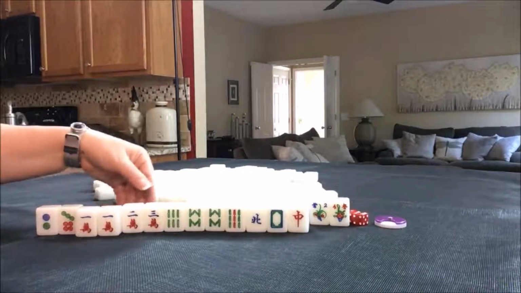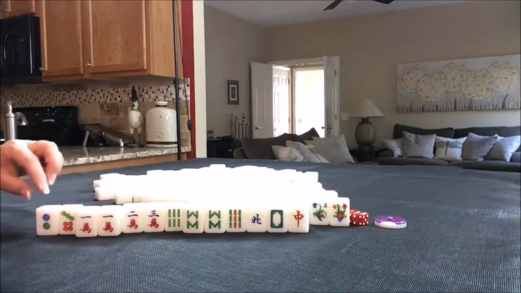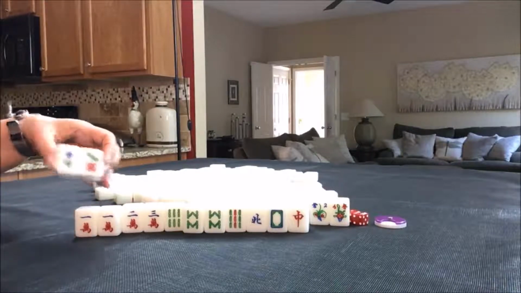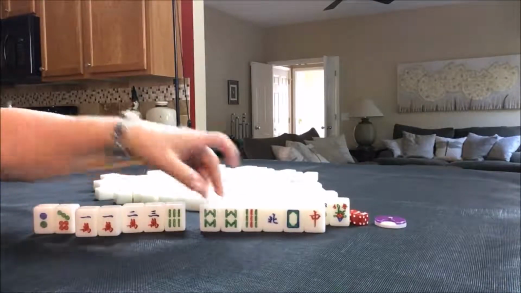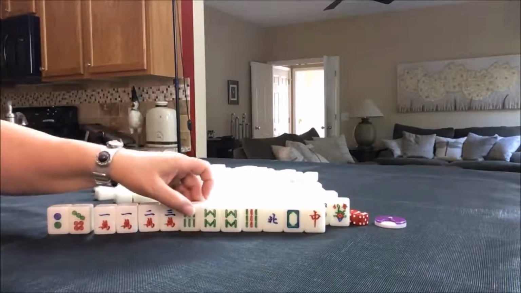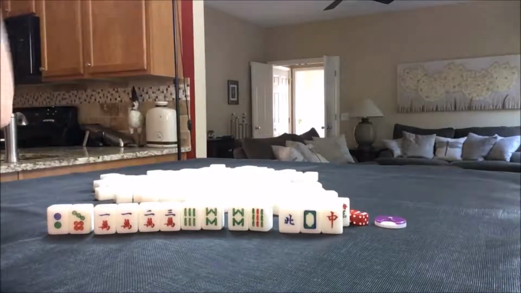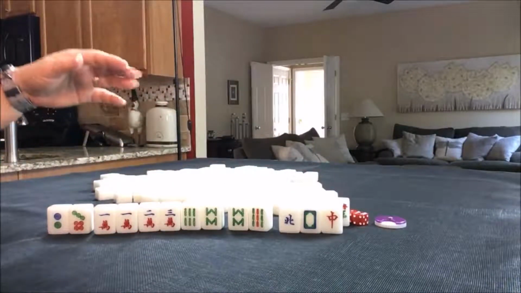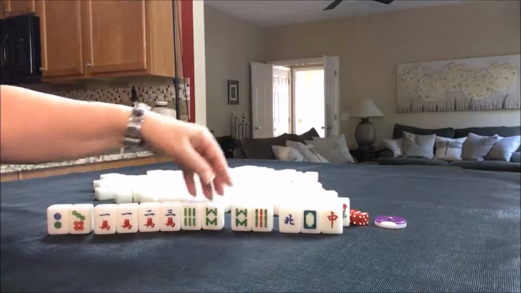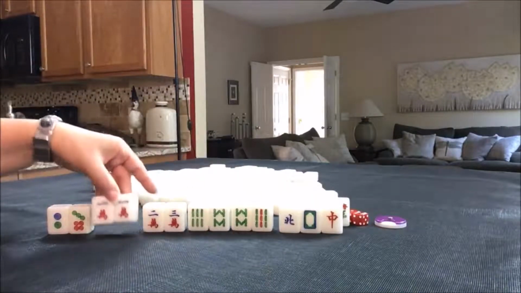We have a pair here and a pair here. These are isolated, 2, 7. Not a lot we can do with that. So we could maybe play all chow and just sacrifice these honors. Honors are winds and dragons. But we have a potential chow here, a potential chow here, potential chow, here's a pair.